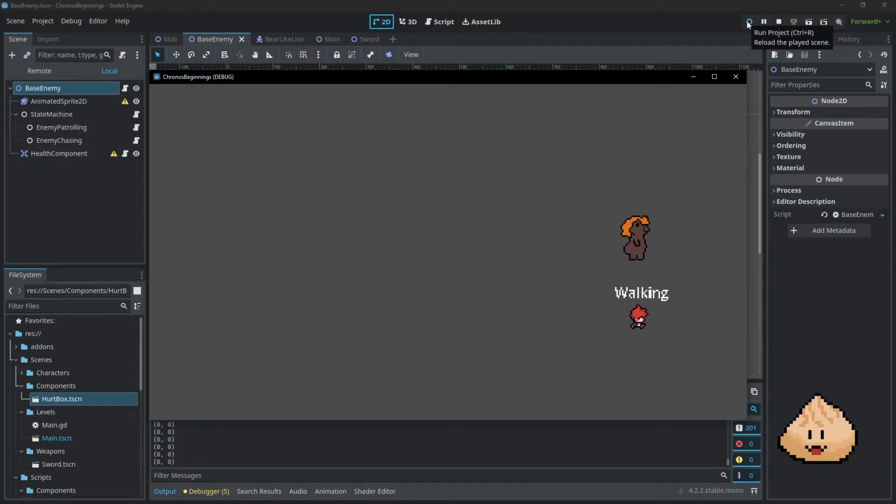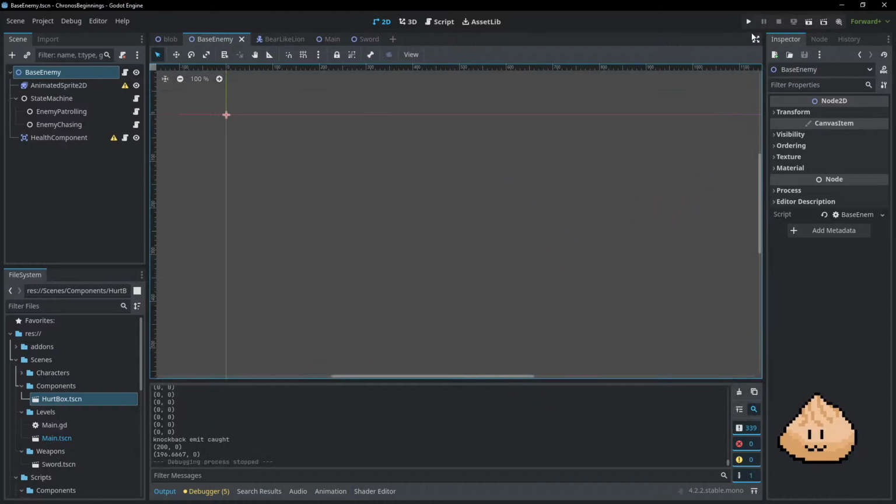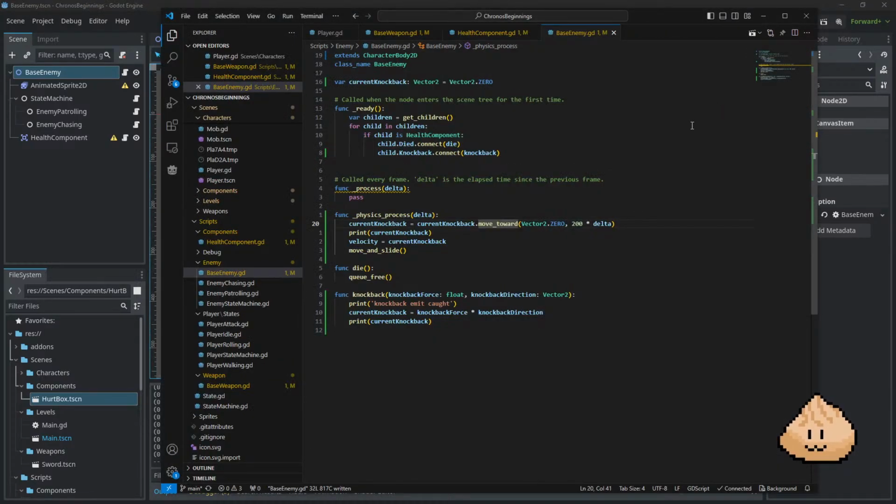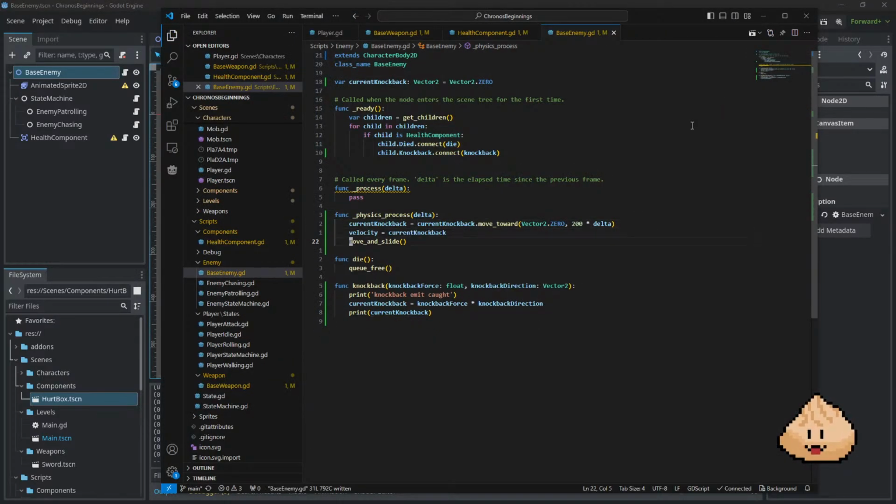Okay. He's always going to go right, but that's fine. That's really good. Okay, he's always going to go right, yeah, because of what I did. Let's get rid of this print, because that is lagging. Cool. We got all that.